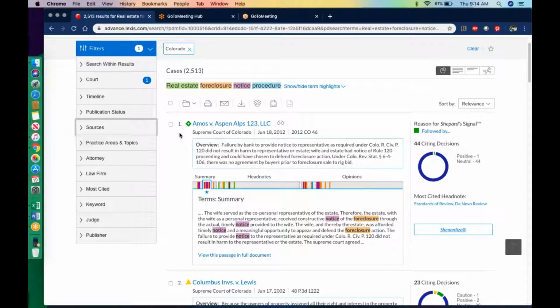The other thing I want to point out is here along the top, if you wanted to save this results list or print it out, you have all those options there. So you can print it, you can email it to yourself, you can download it. If you use Dropbox, you can put it in there. And I think, with your subscriptions, you also have these folders within Lexis that you can save documents as well.